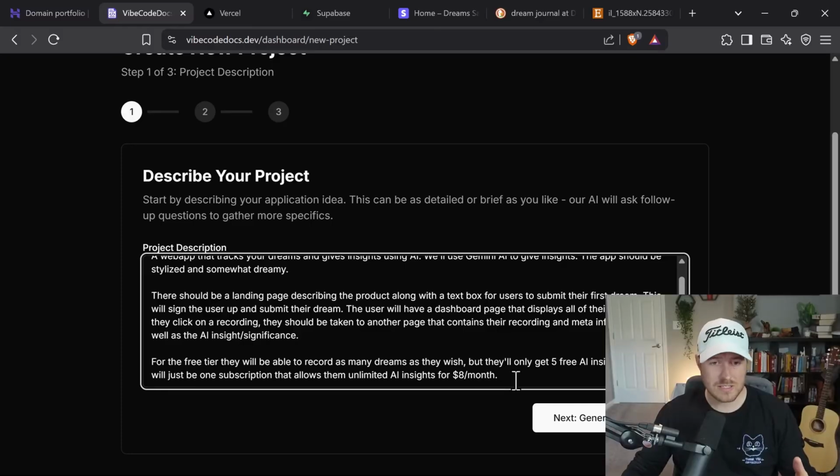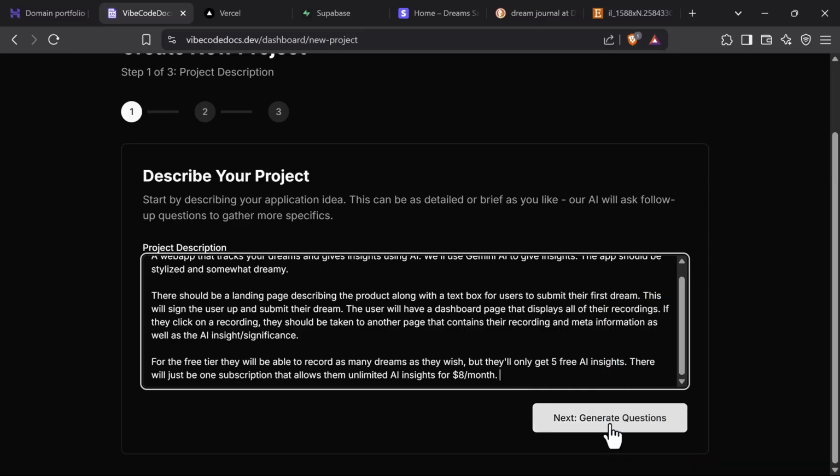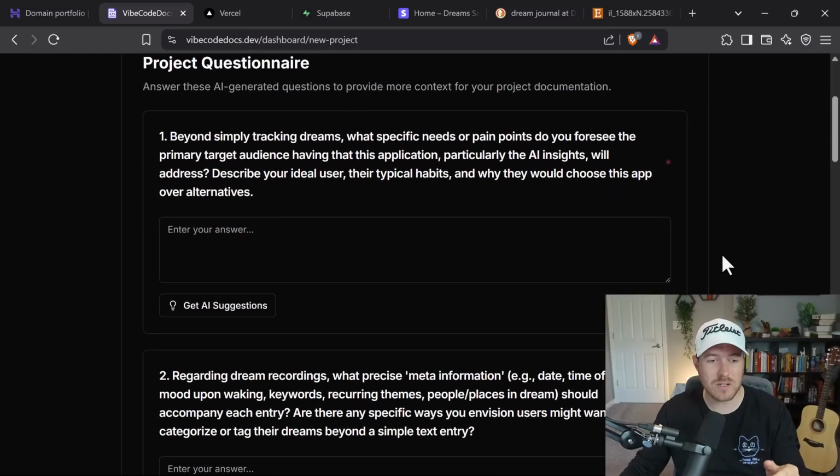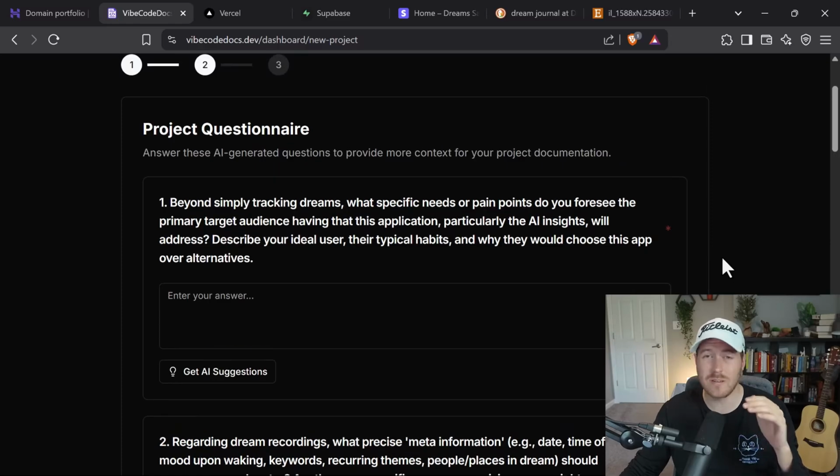So this seems like a decent description for the entirety of the minimal viable product. Of course, we could add more features here, but I want to keep it simple so that we can get a product created, after which we can make some more features. So I'll hit the next button to generate the questions. So now in this app, it gives me a questionnaire, and I need to answer each one of these questions in order for it to generate the best documentation that it can. Now these questions are tailored specifically for my app that I just described, so they should be pretty on point.